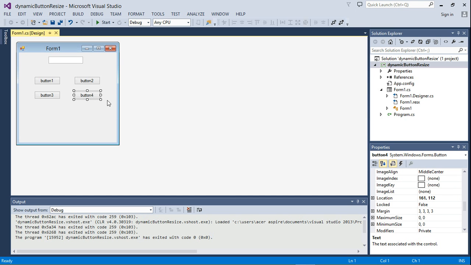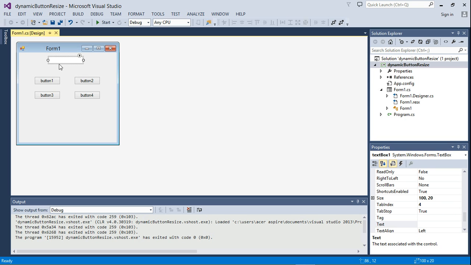Just to make things clear, for these buttons and a text box, every single one of these items that you drop in a form is called a control. Control is like the general class for these things. So a button is a control, a text box is a control, so everything here is a control.